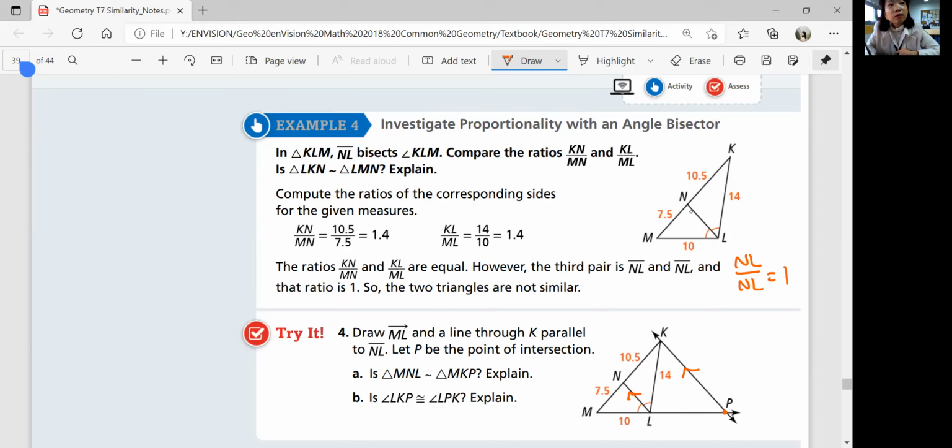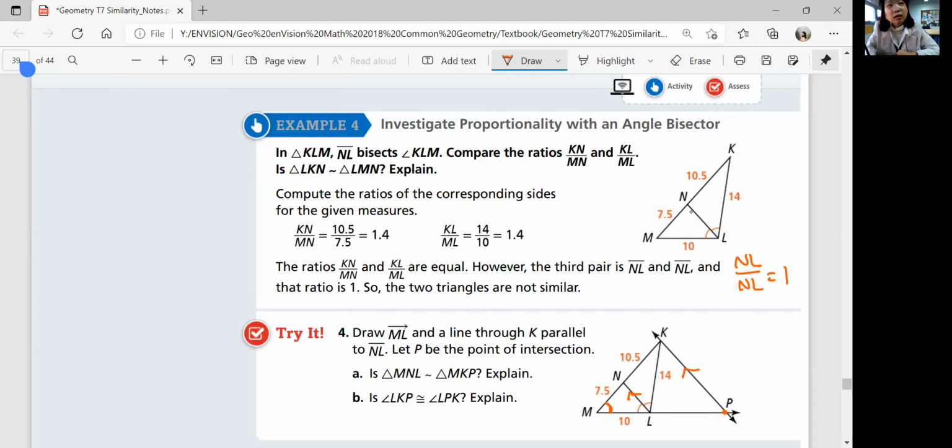Explain. First, you notice that angle M must be the same. We just need to see if the sides that include angle M are proportional. If the included angle is equal, then we can just check the proportionality of the two sides that make the angle, and then we can use the SAS similarity theorem. But if we don't have that, we have to check all sides, SSS, to use the SSS theorem. But example 4 did not work.